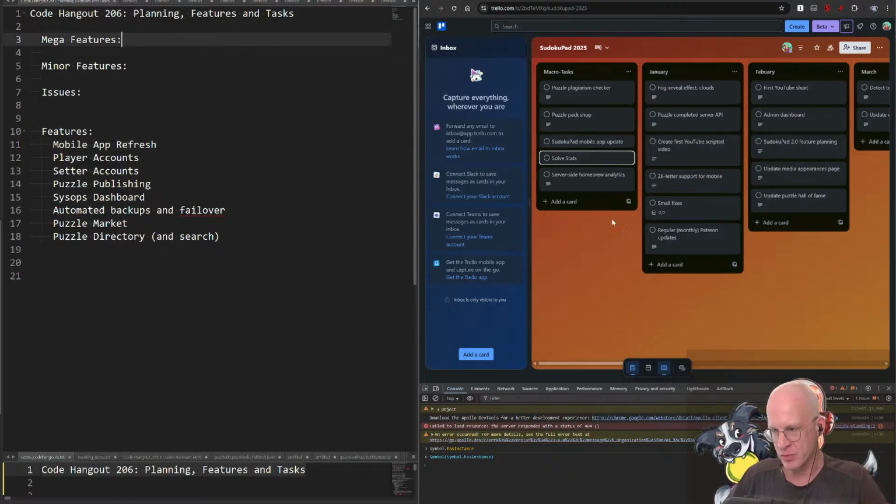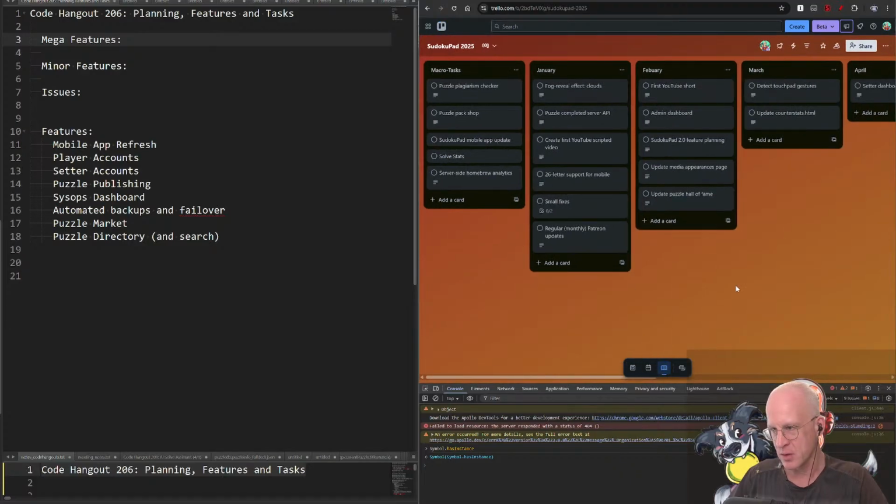I don't know if I'm gonna do a Trello board right away. I like Trello. I like the way it kind of lets you move things around. Let's get rid of this card. But I have so many Trello boards that let's put things into text first, and then we can maybe do Trello boards after the fact.